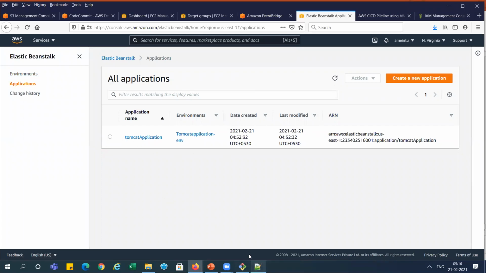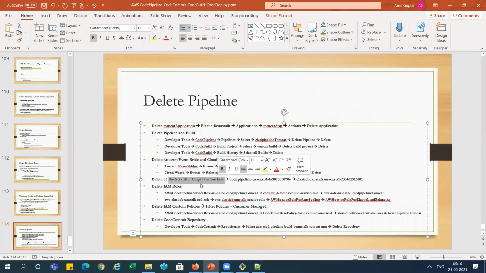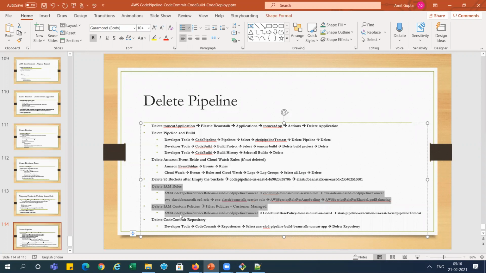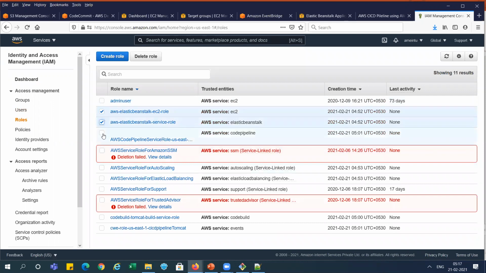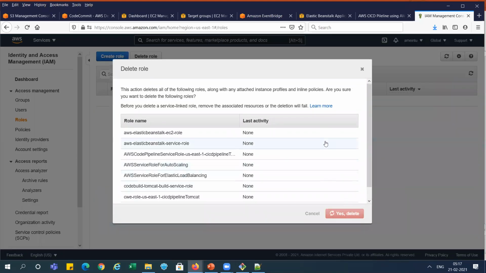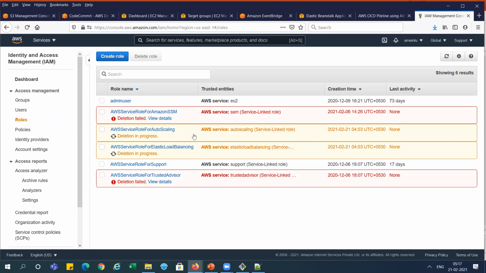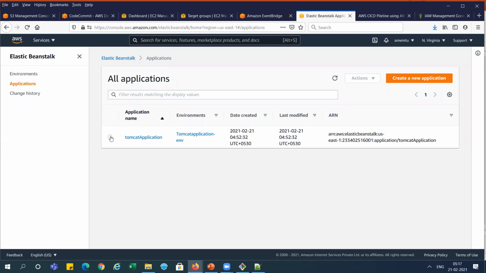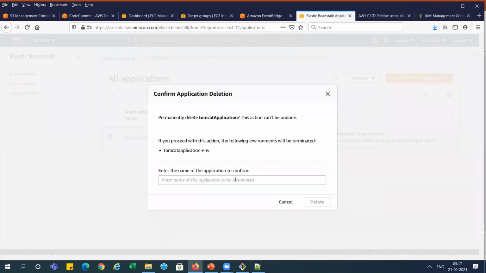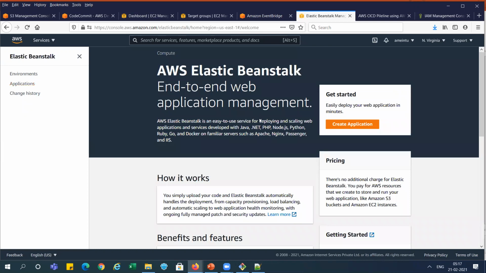Okay. So apart from it, you can see here, I have deleted the S3 buckets also, right? Now we need to delete the IAM role and IAM custom policy, right? So just go to the IAM roles. You can see here these roles are created. So we need to go and delete them. It is deleted by the auto scaling and load balancers, right? And it is still in the process, right? Let me do it again. Deletion is taking time. So let me see, it is deleted, right?